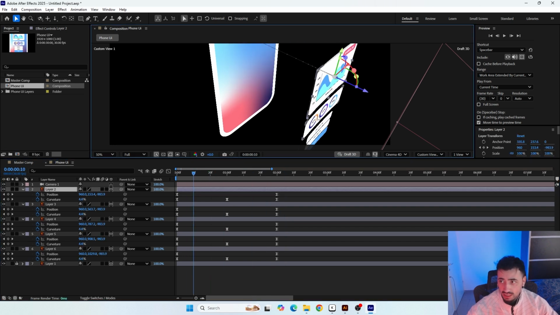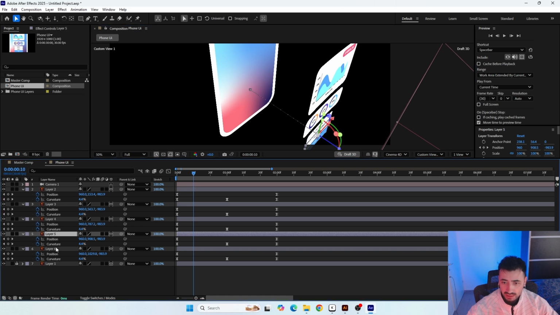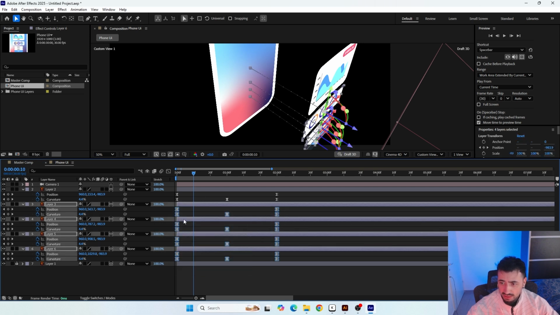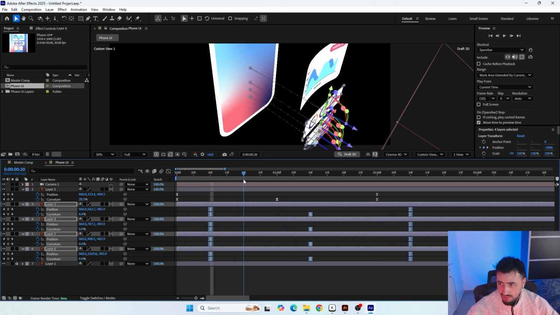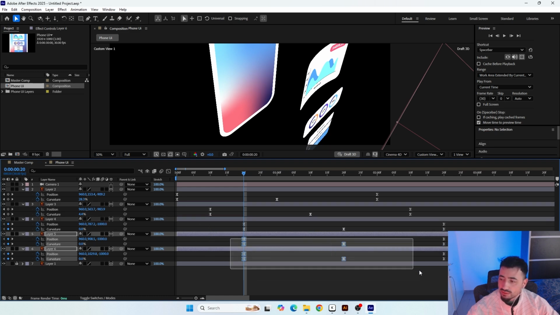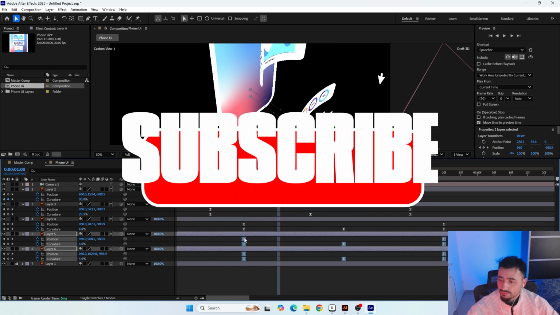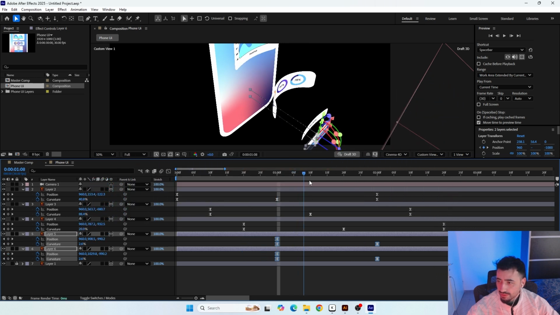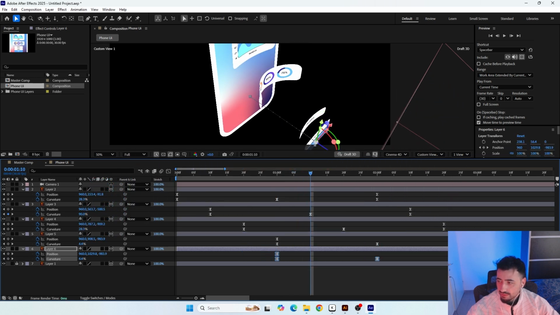because now I want to create some delay between the layers. So in my case, all the layers are structured in an organized way. So I just started deleting the second layer, and I found the delay looks great after 10 frames after some testing. So I moved the rest of the layers by 10 frames like this, and that's it. Let's see what we've got.